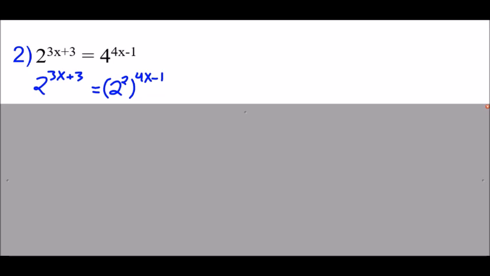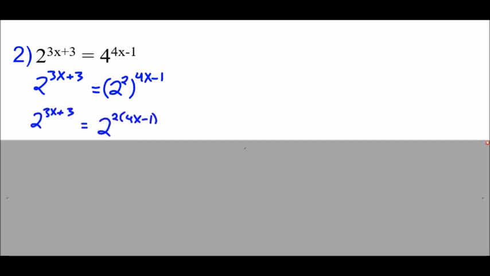Now this question is different from the first one because on the right side of the equation, there was already this exponent with a variable. And I'm referring to the 4x minus 1. So what we need to do is multiply those together. We can multiply the 2 in the new exponent by 4x minus 1. So that's our brand new exponent. And we're allowed to do that because of our properties with exponential terms.